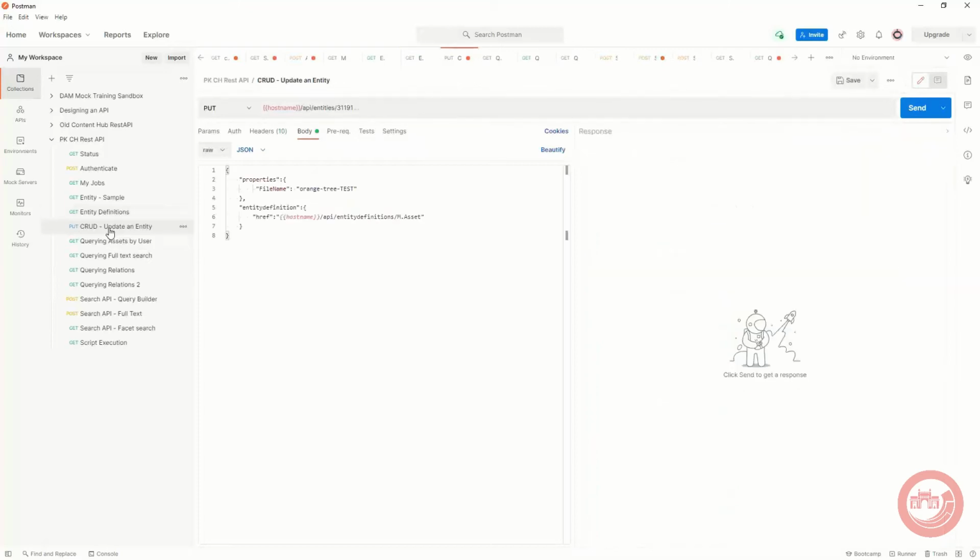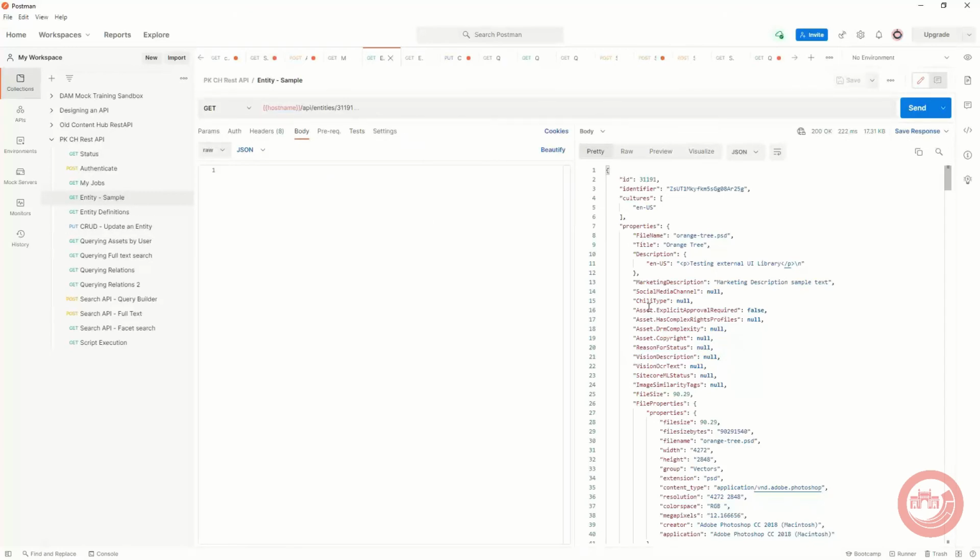If I move on to the next one, let's say you want to do some CRUD operations in your other application, with other programming, using the REST API. You always send the body with properties and file name and so on. How do you know about this? Exactly the one I showed you, the details page of an entity, right? Or you can grab this entity example. So this is where you know the data.